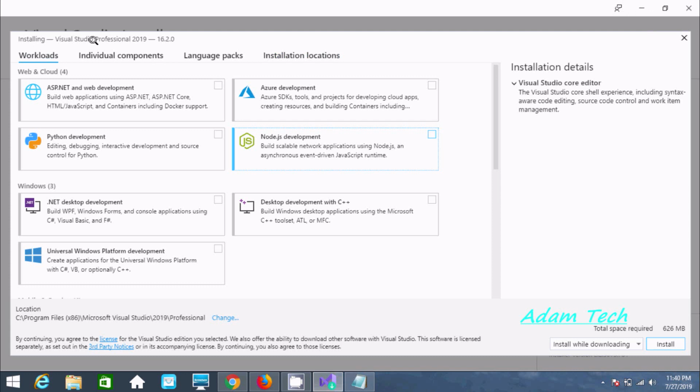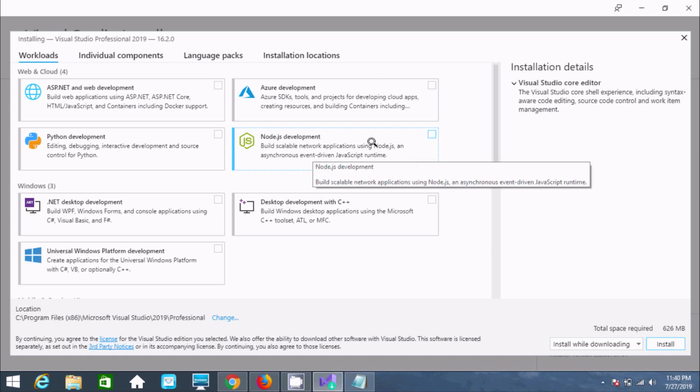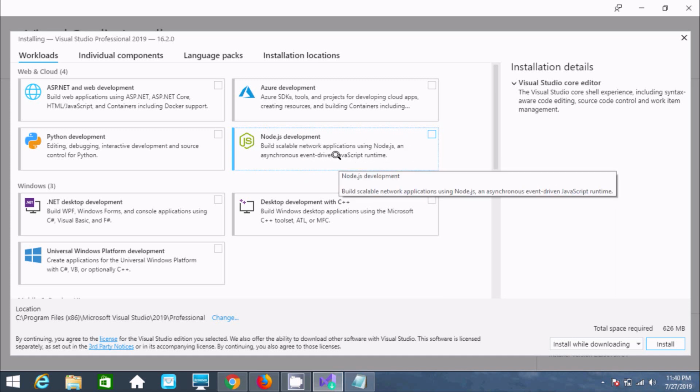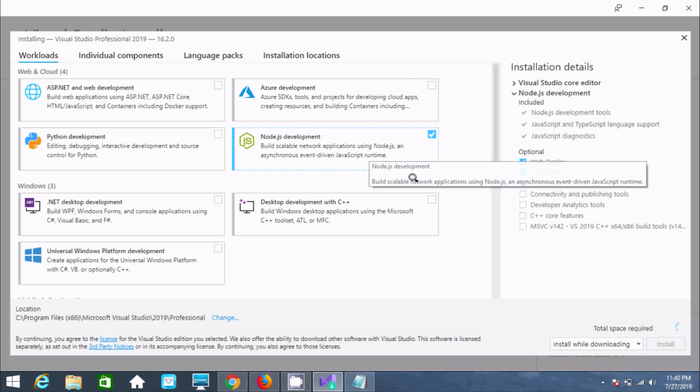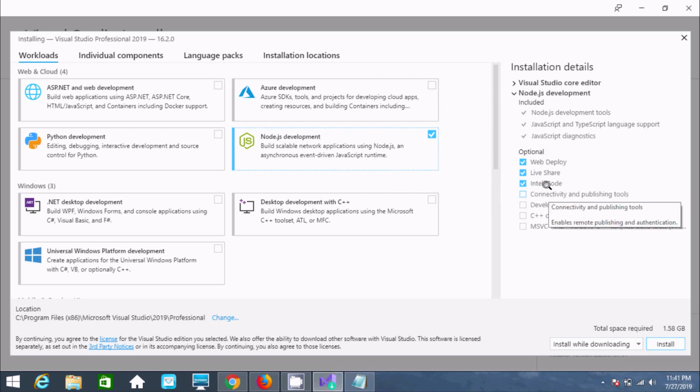Now it's installing Visual Studio Professional 2019, and here you get all these workloads. Here you can find Node.js development: build scalable network applications using Node.js, an asynchronous event-driven JavaScript runtime. So you should check this. Now you get installation details. Web deploy, live IntelliCode, these are optional.